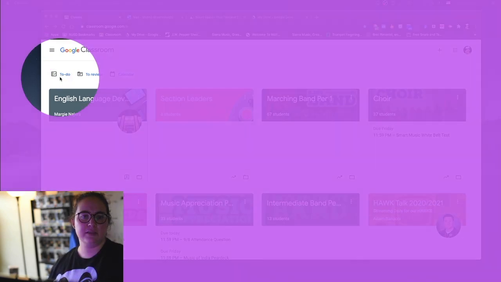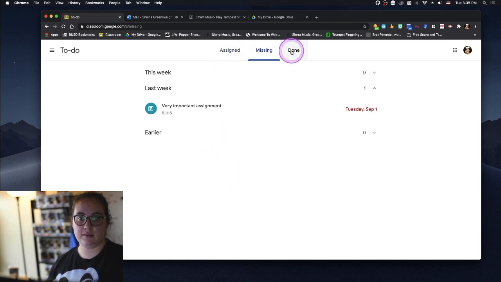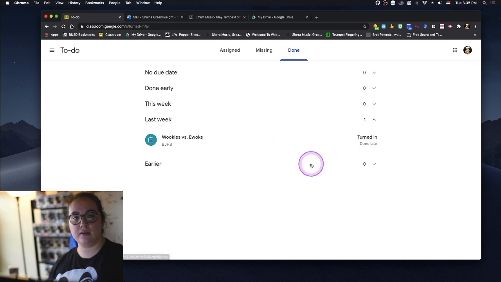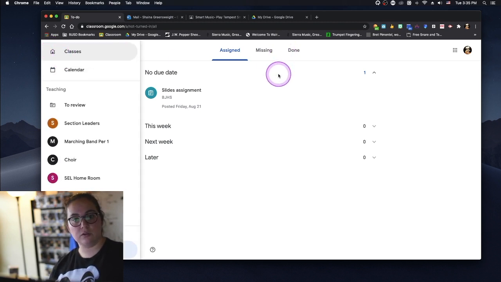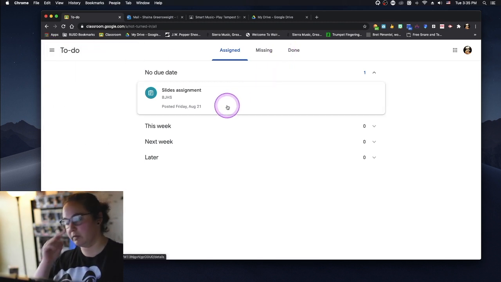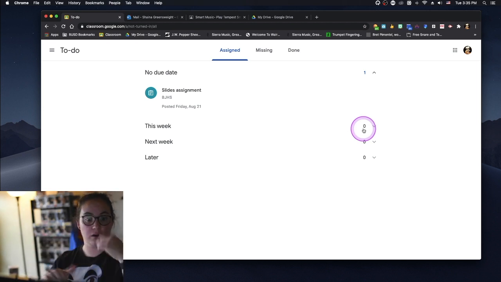But there is a to-do column which we can actually forward to our students, and they can see things that have been assigned to them. This is from the student point of view. Things that are missing and things that have already been completed by them. And if you tell your students to go up to their to-do tab on their Google Classroom, they can actually see everything, and it doesn't discriminate by which class period you're in. So if they had an assignment for each and every class due at some point this week, when they did this drop down for this week, you'd be able to see that no matter what class period it is.